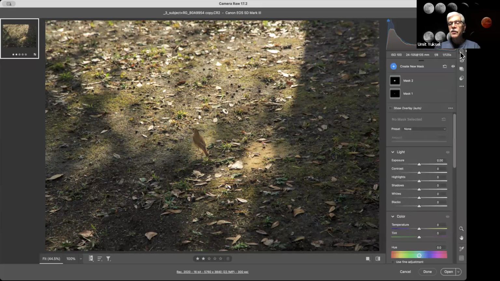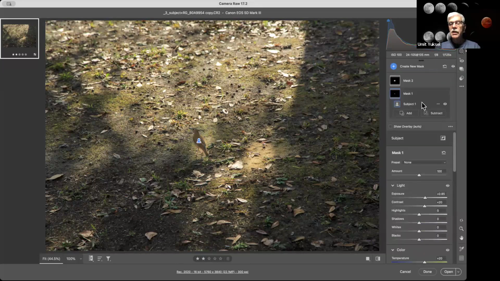And if I go to the masks, I have applied 2 different masks to this photo. And without the mask, this is how it looks. With the masks on, you can actually see the bird. And I applied 2 different masks to it. The first mask is select subject. And if oops, that's not what I wanted to do.